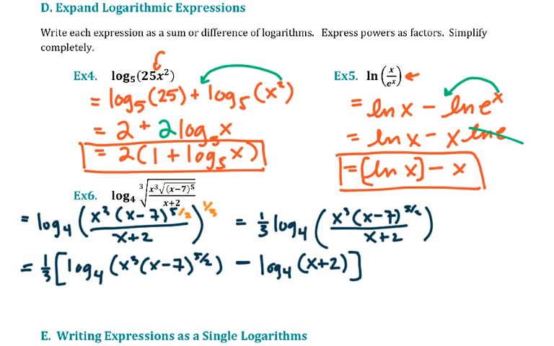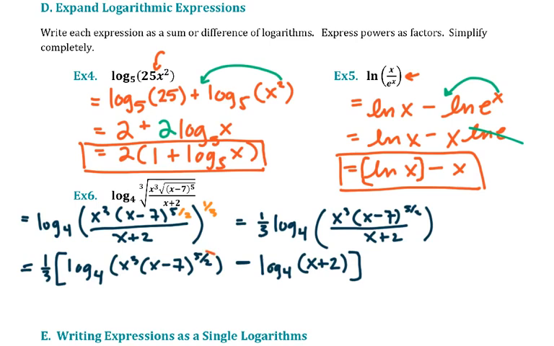So we have another step looking at what we have. This last piece, we don't have to deal with it. Log base 4 of x plus 2, because that's not the log of a product or the log of a quotient. It's the log of a sum, and we don't have a logarithm sum rule. So that term is going to stay where it is.